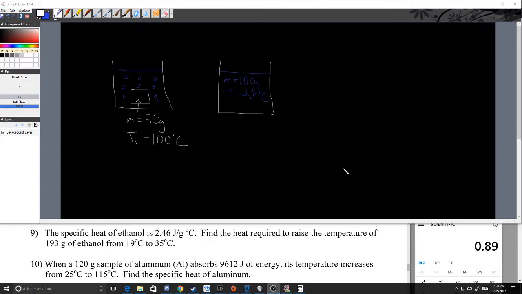All right, so today we're going to be looking at a process called calorimetry. So last time we used the specific heat equation to figure out either the heat gained or lost by a substance if we knew the specific heat, or if we didn't know the specific heat and we measured the amount of heat gained or lost by it, we could calculate the specific heat using Q equals MC delta T.